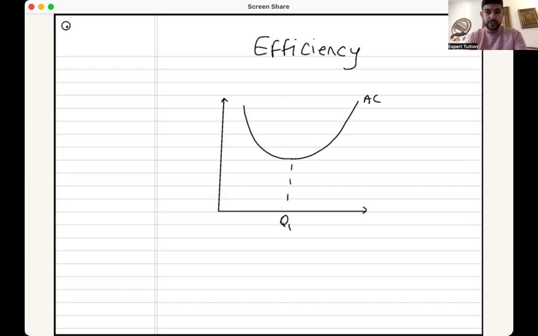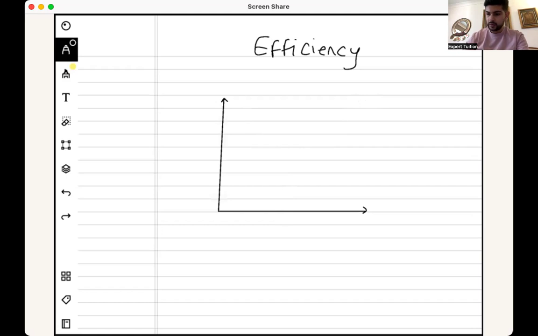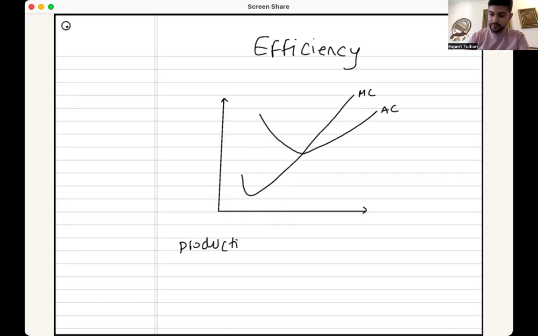Now, where does productive efficiency occur? Where on the diagram do we see it? Well, we know that one of the rules that you need to always show but never prove is that when MC and AC intersect one another, it must be the lowest point. So if I draw the MC curve like this, the point where they cross over each other, can you see that that is the lowest point on the AC curve? Therefore, productive efficiency is MC, marginal cost, is equal to average cost. So that's productive efficiency. If you're productively efficient, you have fully tapped into the economies of scale available to you, and you are now operating at the lowest point on your AC curve.